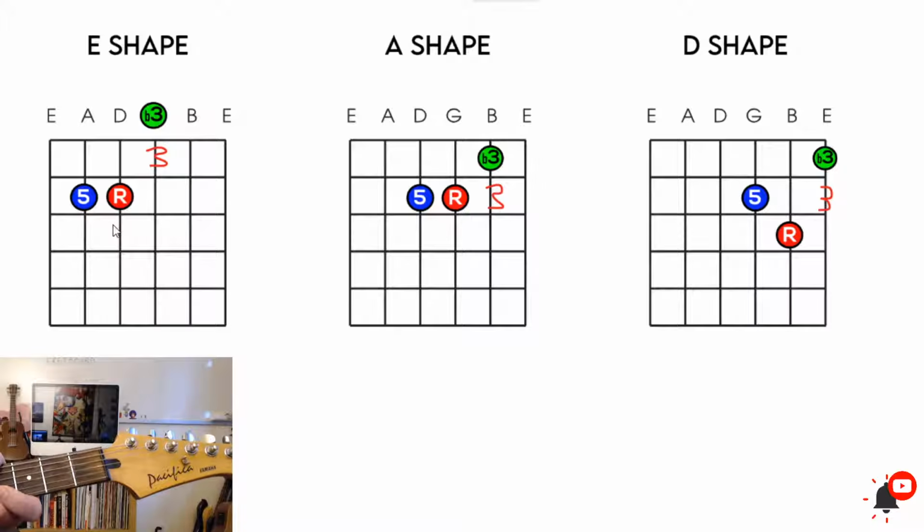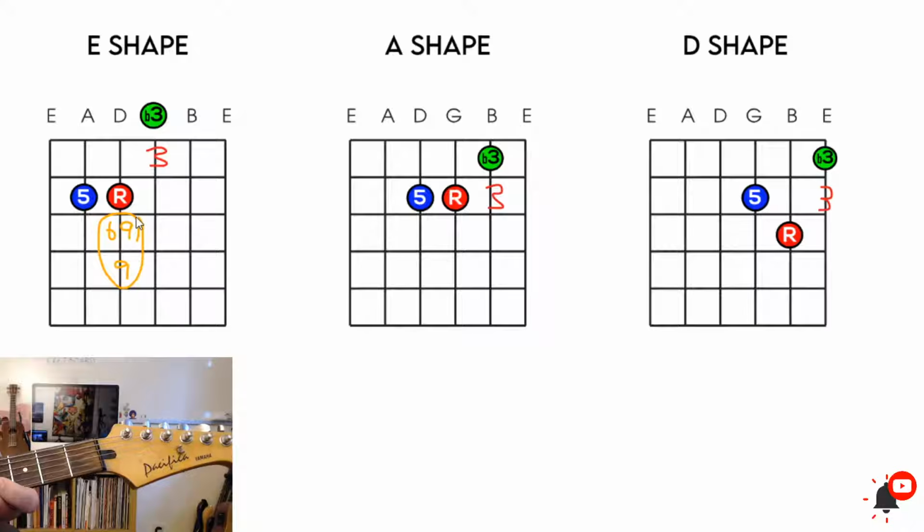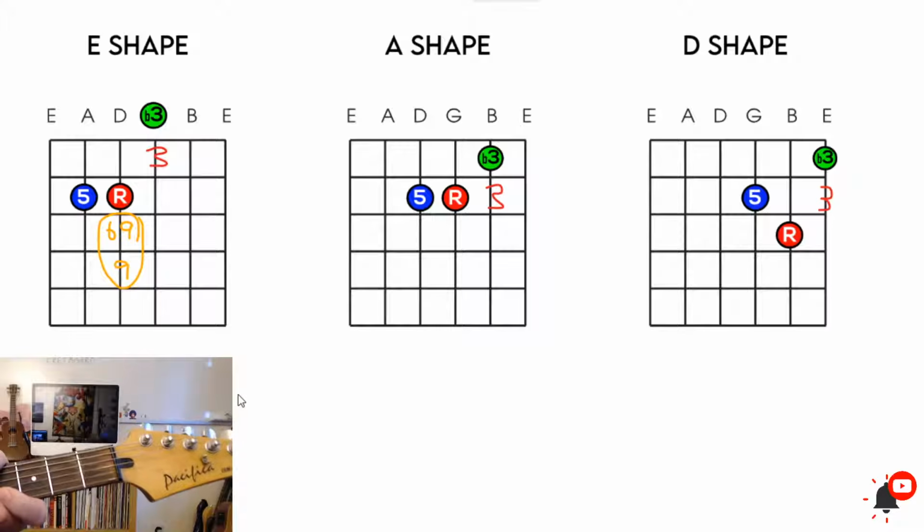I know that I've got, do you know what? I'll be a rebel here, and even though there aren't any of those other notes there, I'm just going to call this a flat 9. Really, it's a flat 2nd because there's no complicated chord theory going on there, but I want to show you that this could be thought of as being the same thing. Depending on what chord it is, your thinking would switch whether you're thinking that is a 2nd or whether you're thinking of it as being a 9th. In this case, we'd probably be thinking of it as being a 9th. And that would make sense.